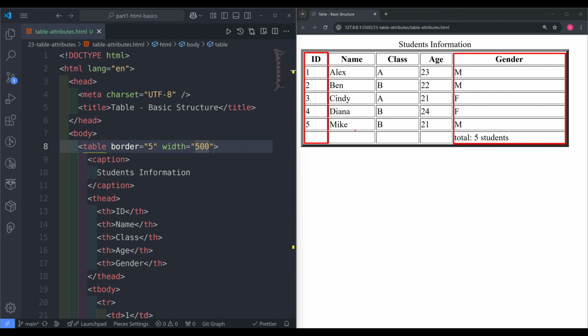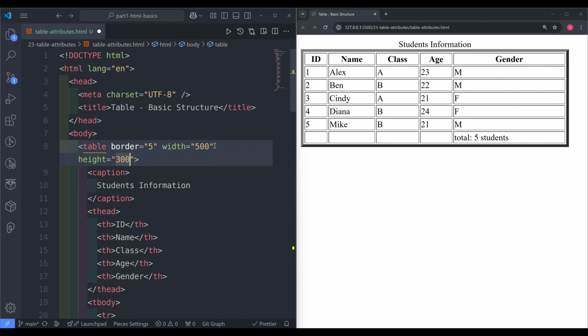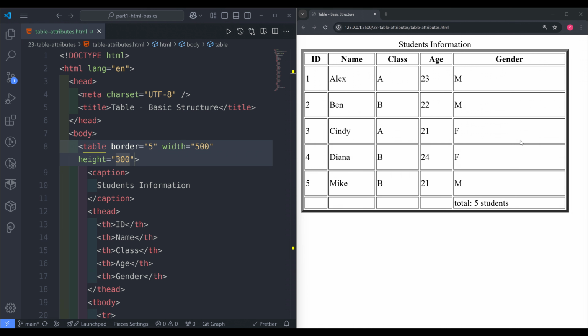After width, let's talk about height. If we add the height attribute to the table tag and set it to 300, you'll notice something interesting when I save it. Please observe the changes in height for the table header, the table body, and the table footer. Ready? 3, 2, 1, save.